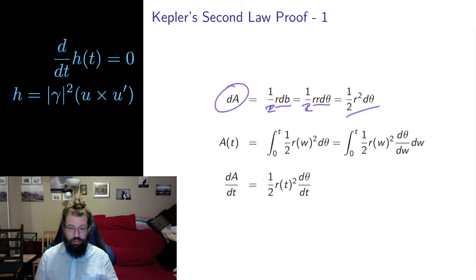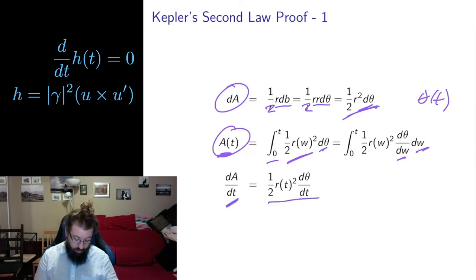I wanted the little infinitesimal piece of area in terms of the angle because that's what I want to relate. I want to relate how quickly area is being swept out in terms of theta, and I can think of theta depending on time. So the entire area swept out between t equals zero and some value t is going to be the integral of these infinitesimals. So I can write it as the integral, I'll use a different temporary variable w. And in order to relate this to dθ, I can write this as dθ/dw dw. But then I can differentiate this, which is sort of funny. I set it up as an integral, but that's fine. I can differentiate it, and the fundamental theorem tells me that the change in area over time is going to be one-half r²dθ/dt.